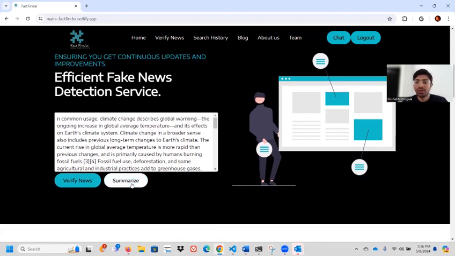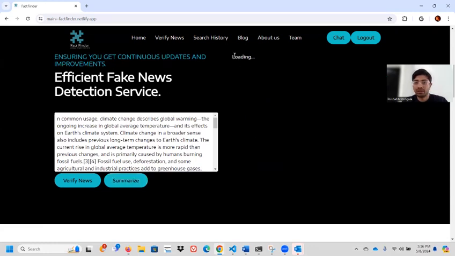When the user clicks on the summarize button, it shows loading. This means that the data is being sent to our Python server. The data is parsed, cleaned, analyzed, and then fed to the model. The model will analyze this data and provide its result in a concise form.